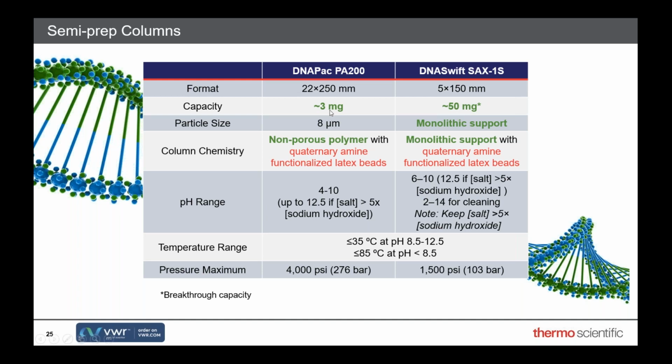How did we manage that? Now, really, the column particle for the DNA Pac 200, it's a surface exchange resin. They're not designed for high capacity. What we've got here, we've used a monolithic support, but we've used exactly the same amide functional latex beads. So you've got the micro latex beads that are on the surface of the DNA Pac 200, but here you've got much, much more of them embedded in a porous monolithic support. So you've got a big porous tube in that column, and there's a lot of latex beads inside there, so the capacity's gone up. The back pressure's actually gone down on this column as well.